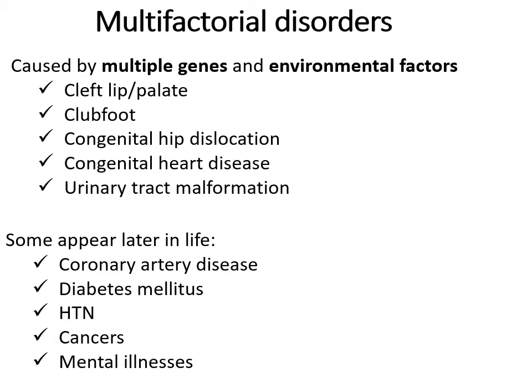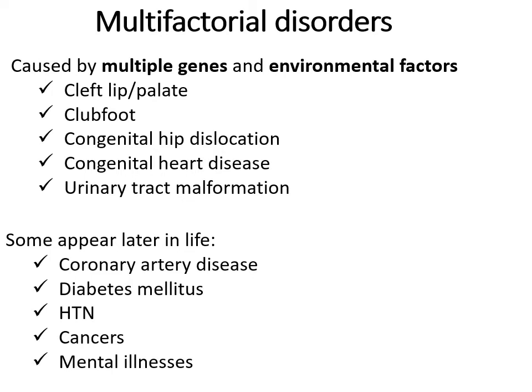So cleft lip or cleft palate. These are not single gene defects. These conditions are from a variety of genes on multiple different chromosomes. Clubfoot, congenital hip dislocation, congenital heart disease, urinary tract malformations. Some people, for example, are born with two ureters on each side. So there's all kinds of malformations that are from a multitude of genes on many different chromosomes.